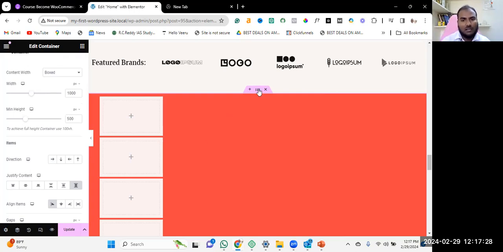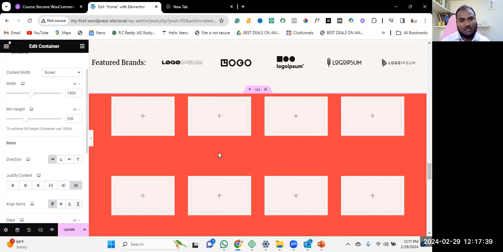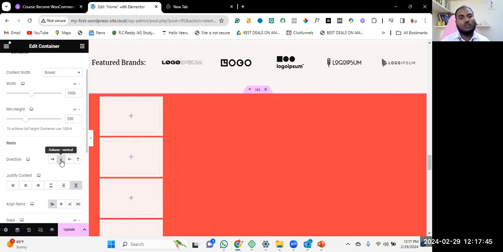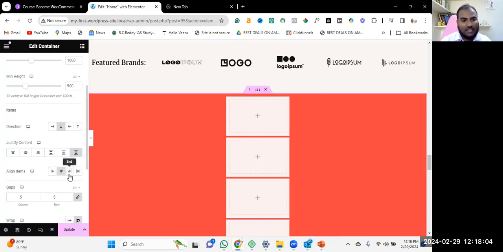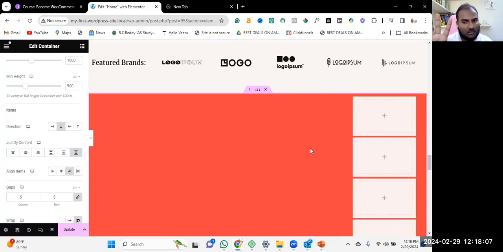You just click here. Okay. When you come to here, horizontal, all the elements are previously horizontally aligned, right? This is the horizontal alignment, right? If you want to make this alignment vertical, you have to select this one as vertical. So automatically all those elements will be vertically aligned. Okay, this is one thing. Now, when all these elements are vertically aligned, you will have the option here. This is the starting, this is the center, and this is the right alignment. Okay, did you get it?